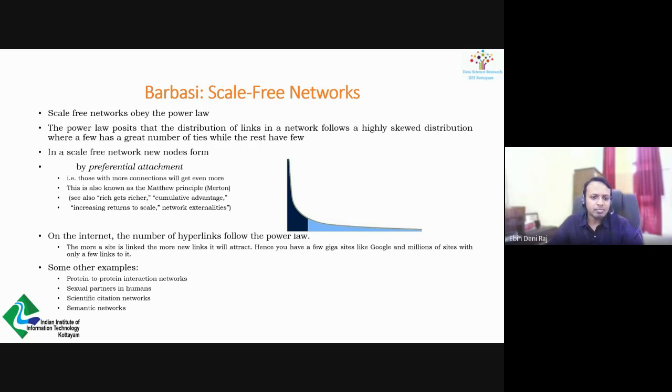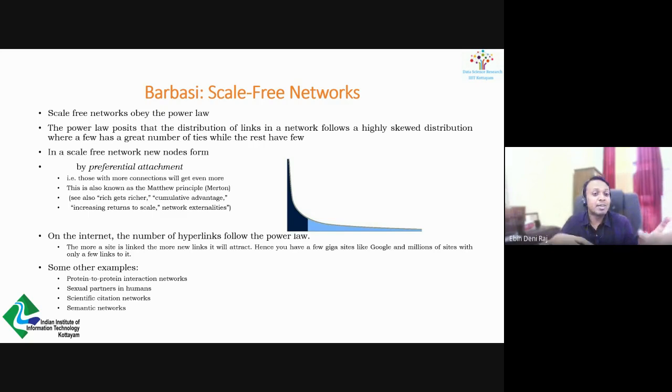If we're talking about any other network, they might follow something like a Gaussian or Poisson distribution, meaning that the nodes have a similar number of connections. The scale-free property of Barabási networks arises from a process called preferential attachment, where new nodes entering the network are more likely to attach to nodes that already have many connections.